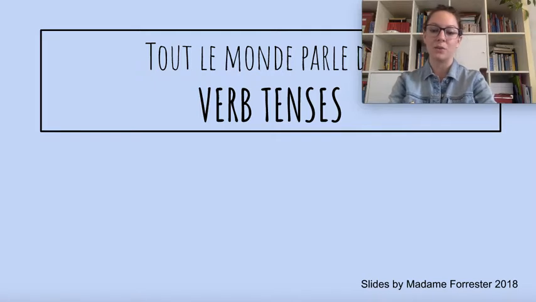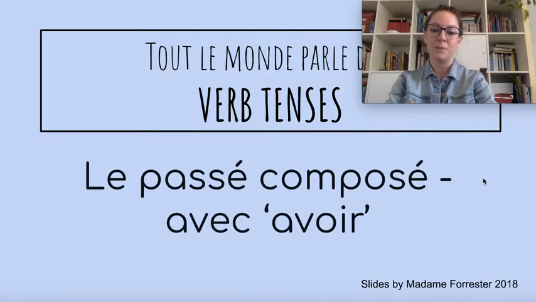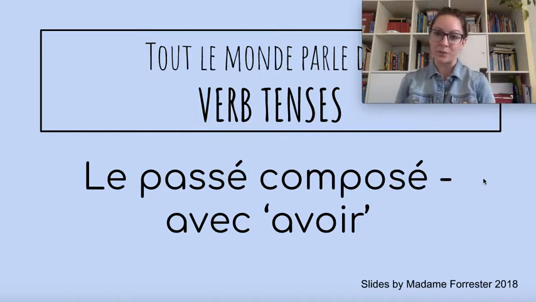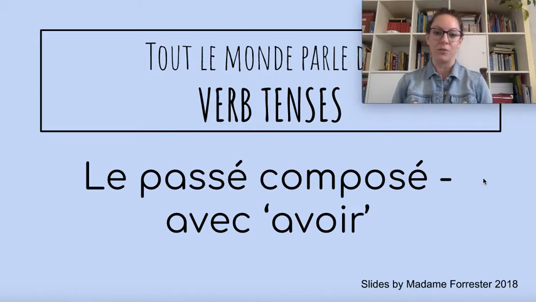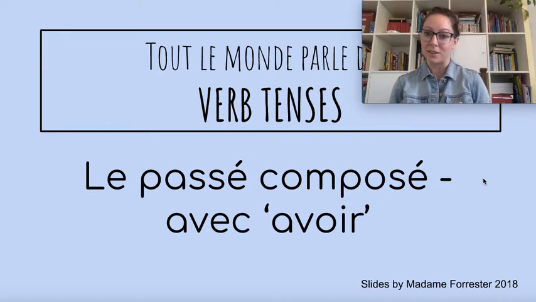And today we're going to be talking about verb tenses. In particular, we're going to look at le passé composé. Le passé composé is used to be able to speak in the past. So this is particularly designed for my Year 9 students who are learning for the first time how to construct language in French in the past, to be able to talk about and describe actions that have been completed, that are finished, that are done.